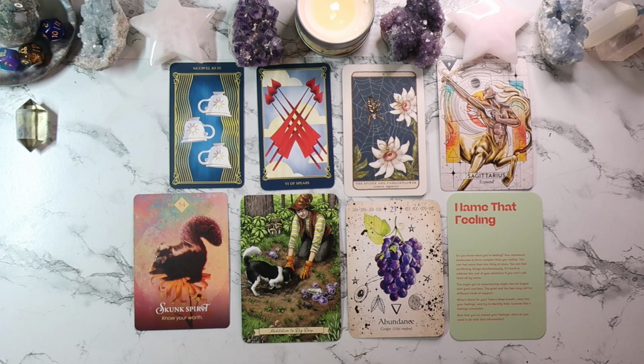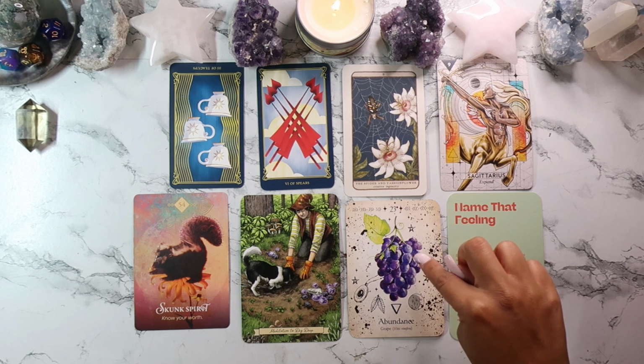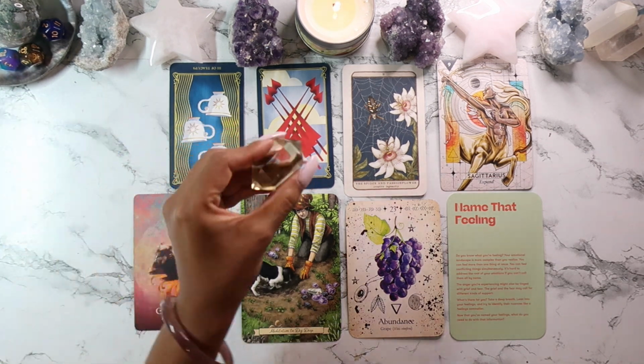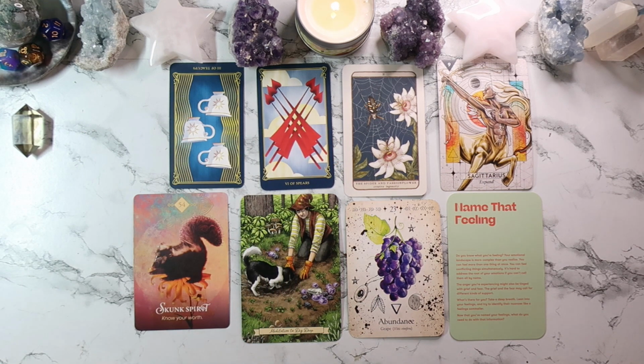But yeah, maybe some of you, and remember, take what resonates, leave what doesn't. But for all my witchy folks, maybe you create some sort of prosperity altar, right? Like you place grapes or some sort of image of grapes on your altar to symbolize abundance, fertility, wealth. Maybe you use green candles for growth, and you use coins and crystals like citrine or pyrite, which I think is super fun because you chose citrine for this reading. So yeah.